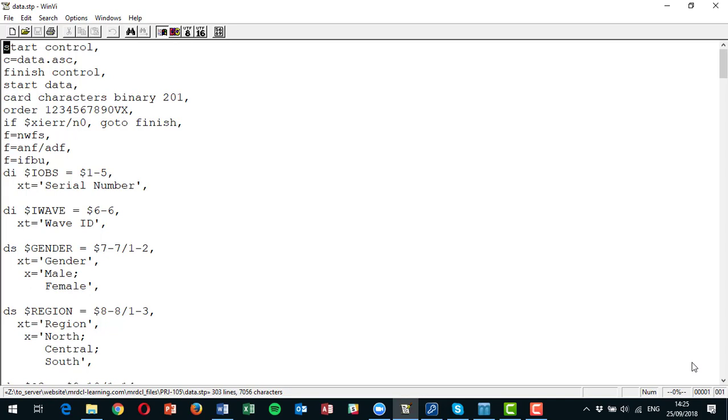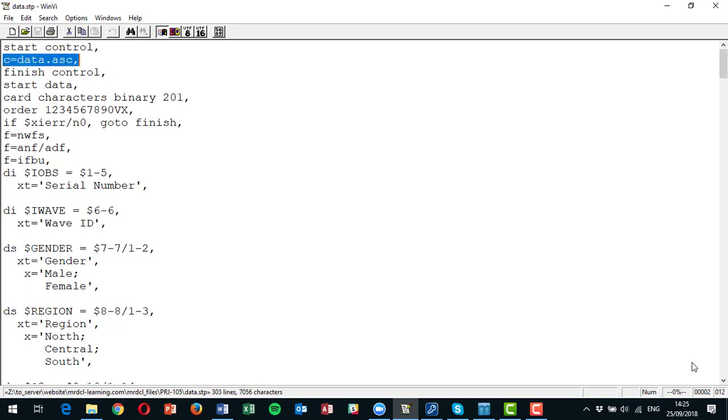Now there's a lot of run control parameters in MRDCL and I can't think of a really good way of taking you through these without just going through the list and telling you what each one does. I've missed one or two out that are fairly obscure and very rarely used, and stuck to the main 20 or so, but this will be quite a long video going through what all of those do, but it'll give you some ideas about what MRDCL can do, and what its run control parameters can do, more to the point. So first of all, what is a run control parameter?